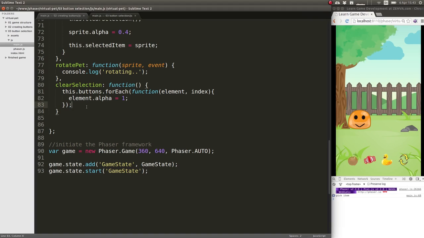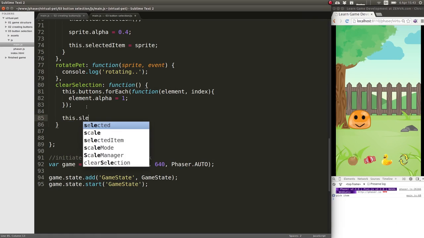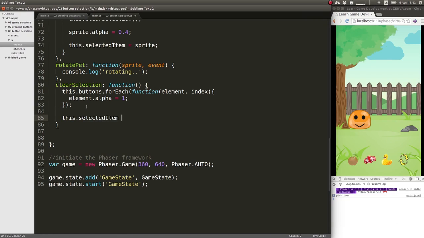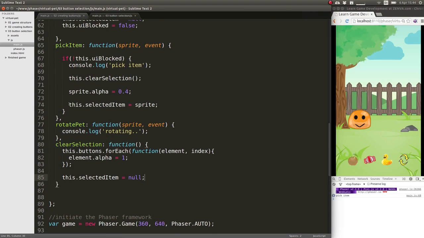And I also need to make sure that I'm not selecting anything now. Selected item will be null. Selected item is what we will use to place the element on the screen, which we're not doing in this lesson, but we're keeping track of it because we will need it. So if I click on one of the elements, then that's the selected item. And if I somehow clear selections, which can be here, but we are also going to do that in here. We're not selecting anything.